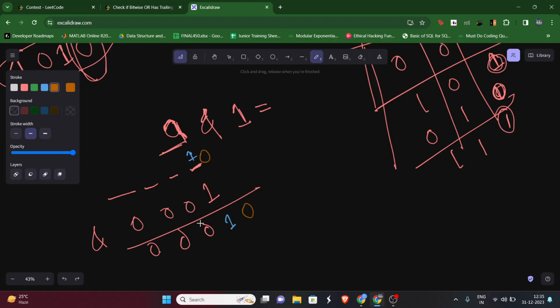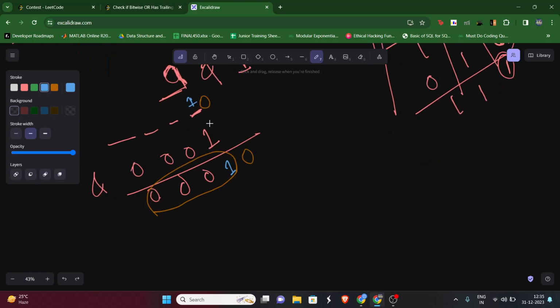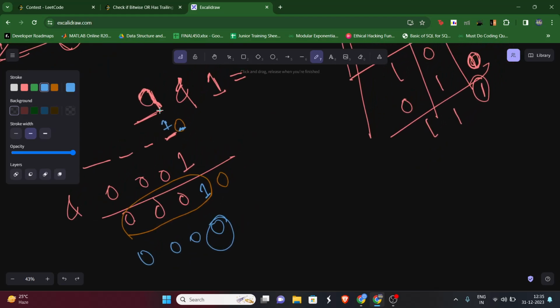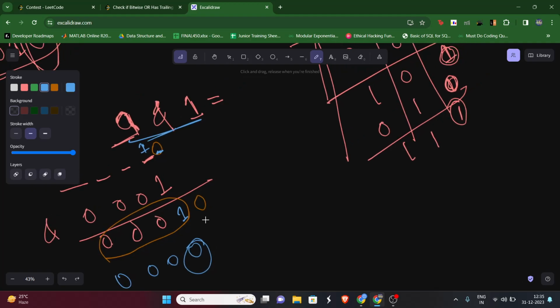So if we look at the result, we have two possibilities: either this one, or if we consider that here it is 0, we will end up with the result 0 0 0. So if we look carefully, a AND 1 will become 0 if the last bit of a is 0. So if this result is giving 0, that means the last bit of a is 0, else it will give 1.